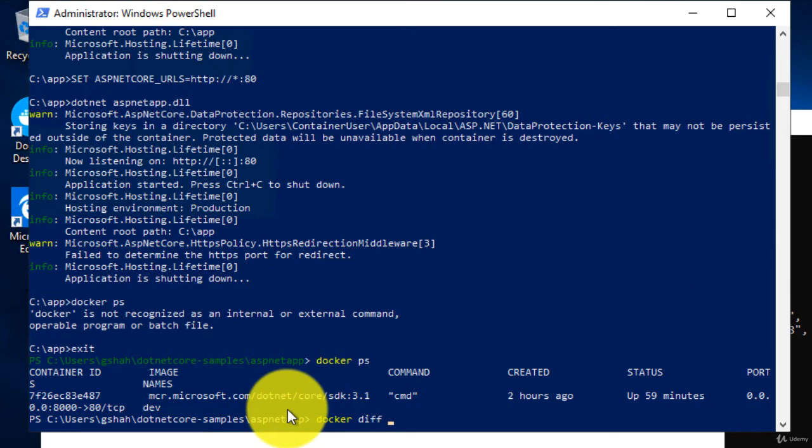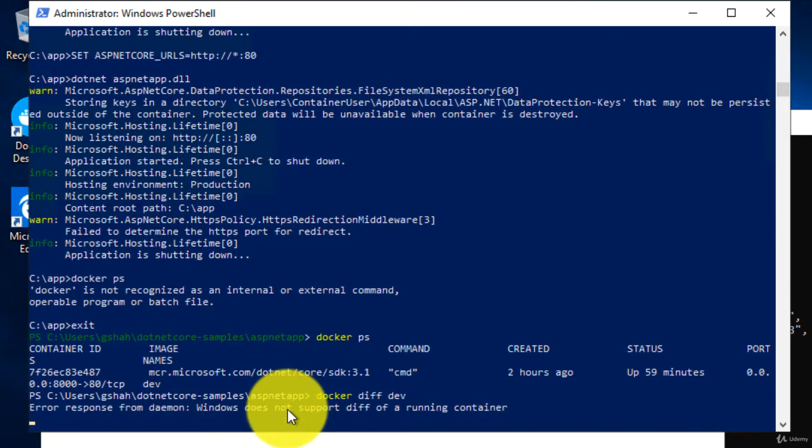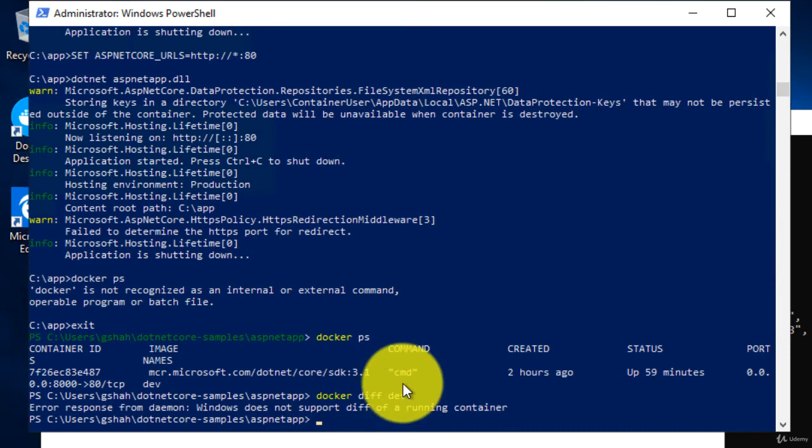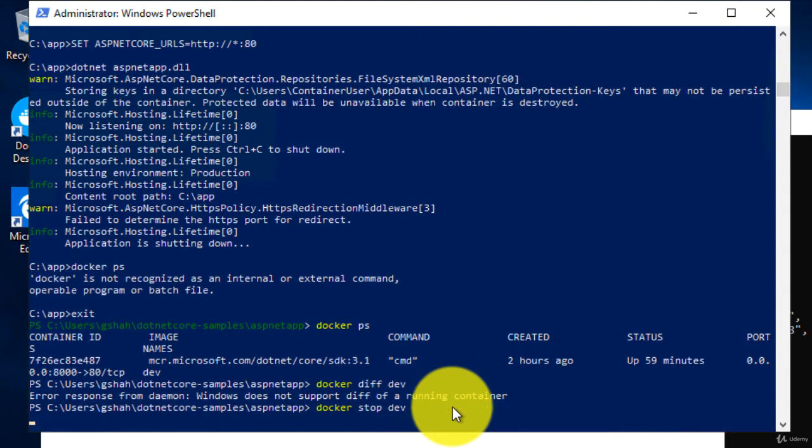Let's run docker diff on this dev container, and what it shows you is whatever changes you have made after the container has been created and whatever files you've added. So I actually get an error here which says that Windows does not support diff of a running container. I have to stop this container first, just like how it does not support copying over files to a container which is running. It cannot diff the changes also.